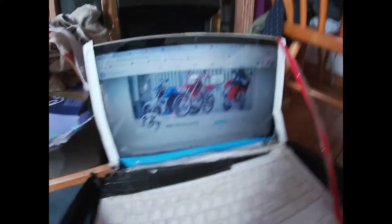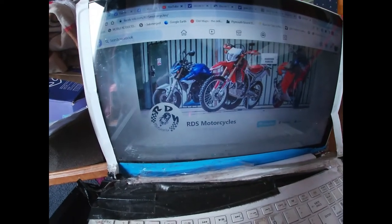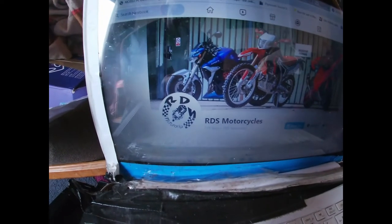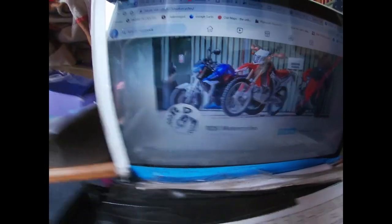Okay guys, I don't usually big people up, but I've got to big up these guys. We all know buying stuff off people is a worry, and this could be a lemon or not a lemon. But so far, this is RDS Metacycles. They put a vehicle up on Marketplace, and I went, oh my god, I'm having it. So I rung him up, done a deal. I only went and got it, didn't I?